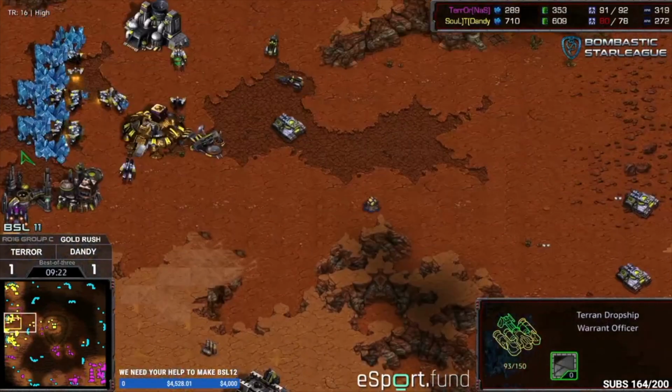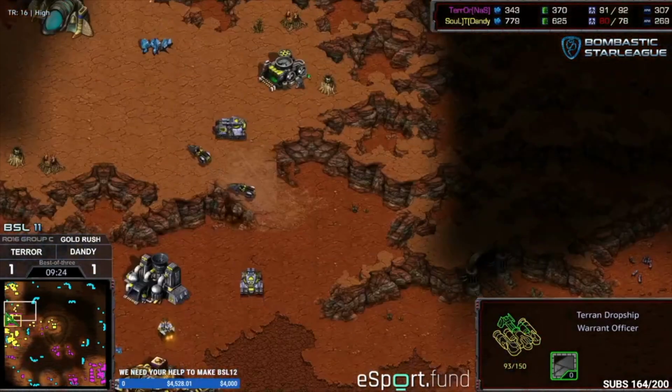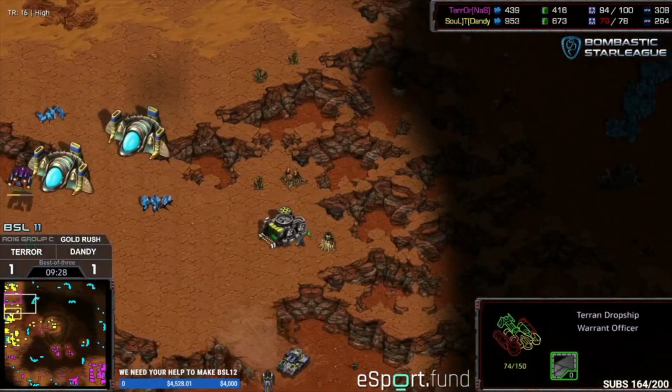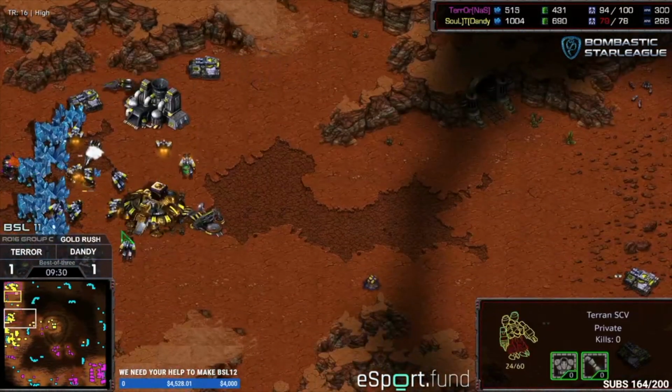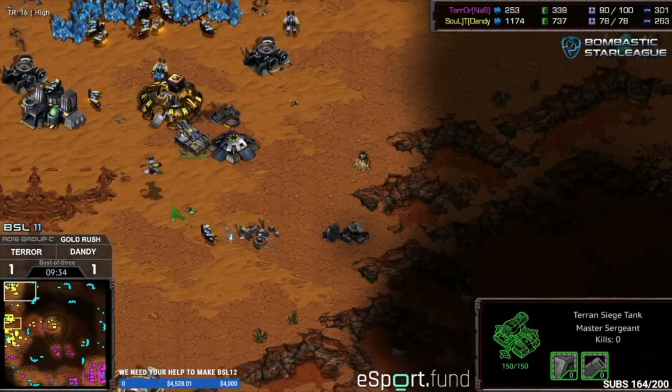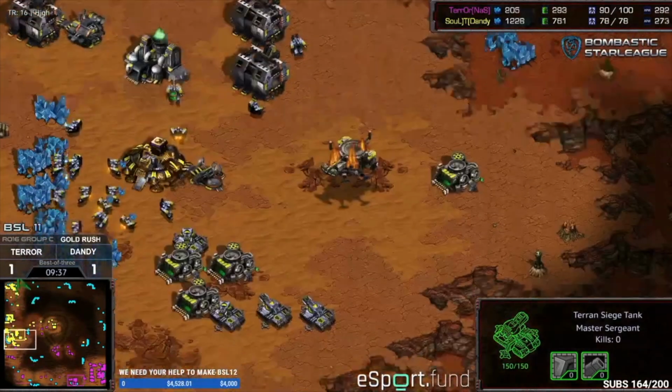This dropship is moving along the top side of the map. Dandy did clear out those eggs, so he can easily get up to top left and defend there. But Terror is going to, I think, unload maybe a couple of Vultures. Looked like there's a bunker already set up. Yes, so this isn't going to do anything. But 10 supply lead for Terror.